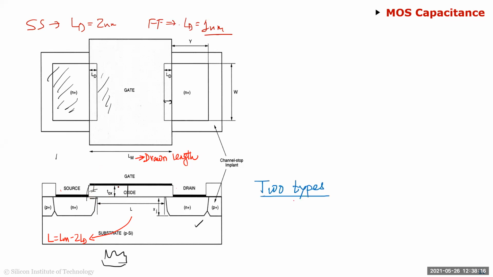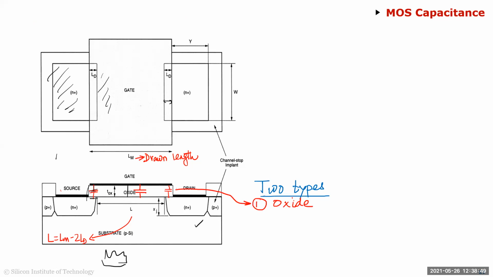So let me just erase this, one second. So there are 2 types of capacitances in MOS devices. One is the oxide, which we have been seeing so far, when we did metal oxide semiconductor or metal oxide metal. So this capacitance is related directly to the thin oxide, which is grown below the poly, basically.